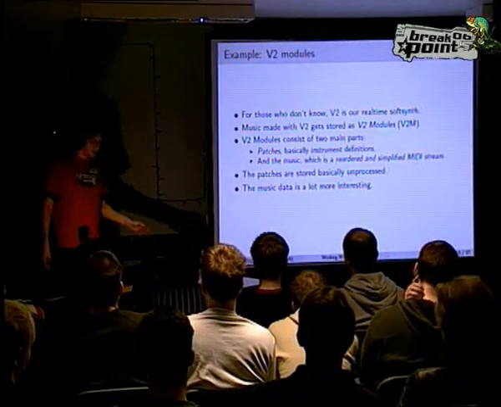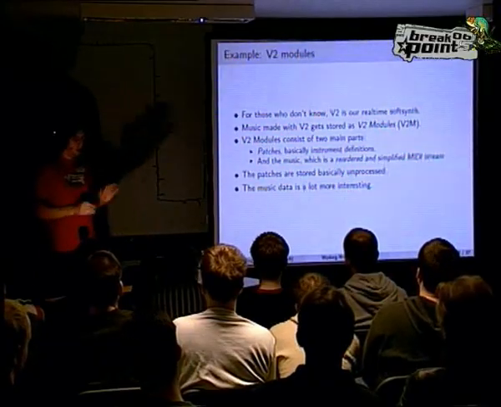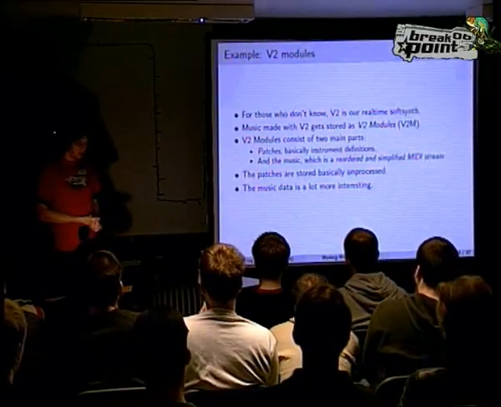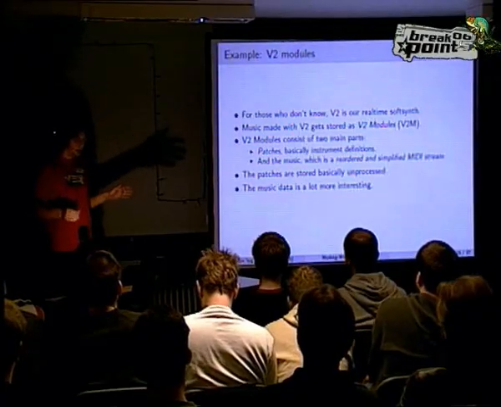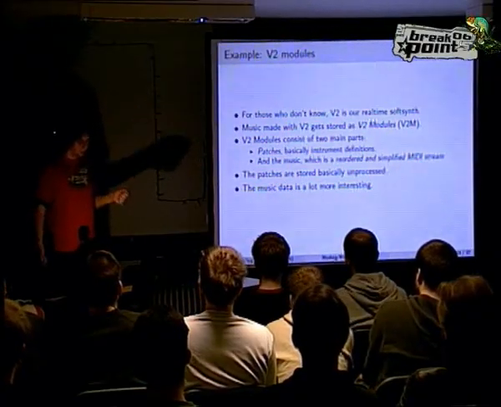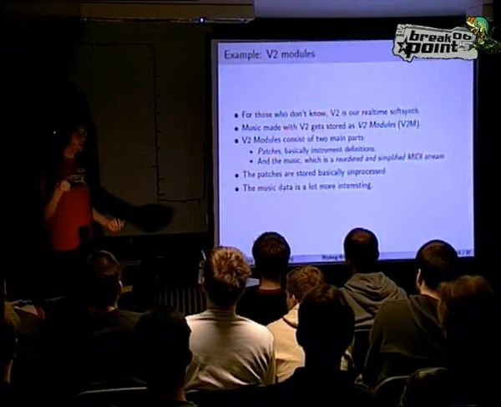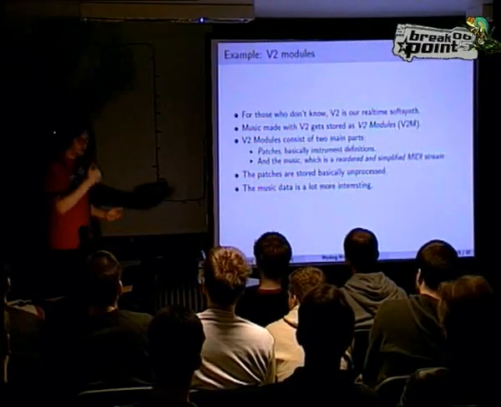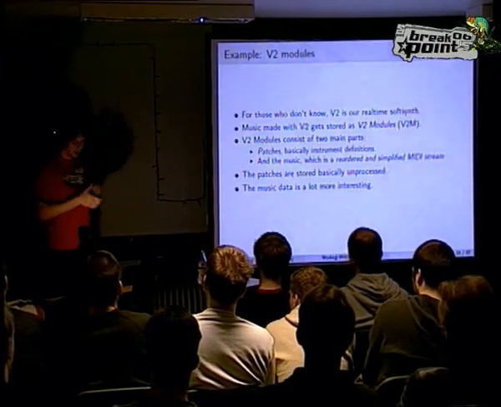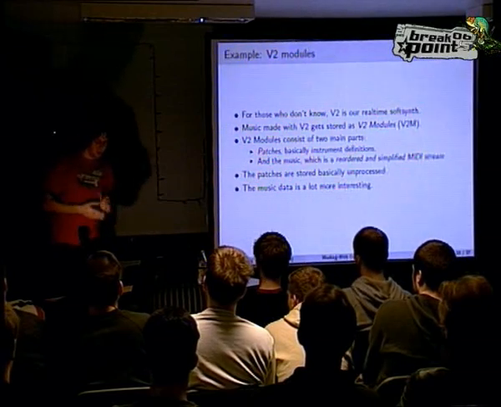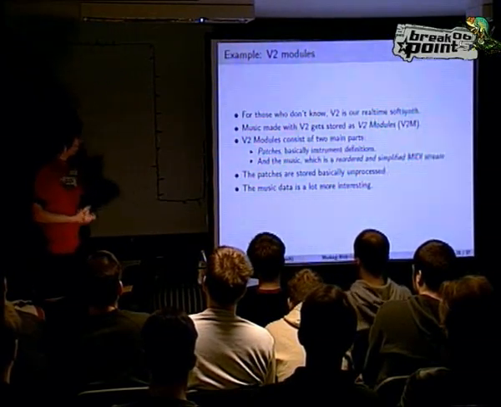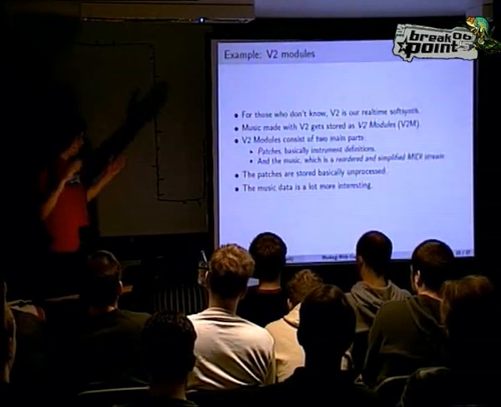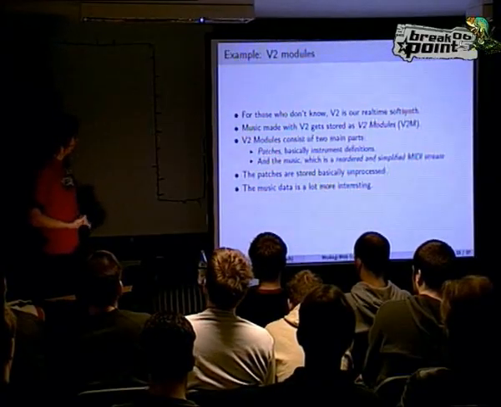So this patch data, the instrument data, is basically unprocessed in storage. So we won't look at that again, because basically everything you change in the user interface gets mapped directly to a byte that changes in the value, and there's nothing interesting going on there. But the music data is a lot more interesting, and there's a lot of magic going on there to make it compress well.